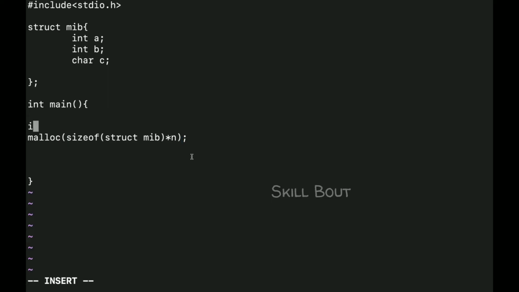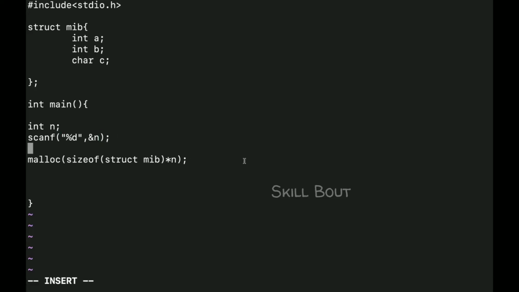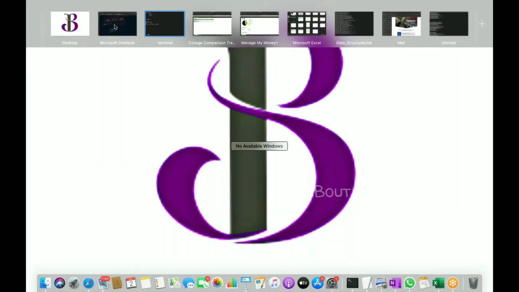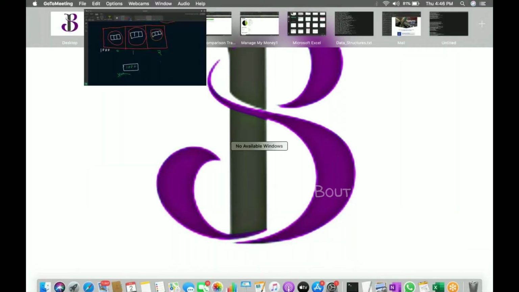So what I'll do now is declare a variable called int n. I'll use scanf with %d and &n. I will read this, right? How many blocks do you want? This will tell me how many blocks I want, and this will tell me the size of one block. It's a simple thing it is doing for me, guys. This will give you 12 and this will give you 3. 12 threes are what, guys? 12 threes are 36. So 36 bytes of memory I want to create.